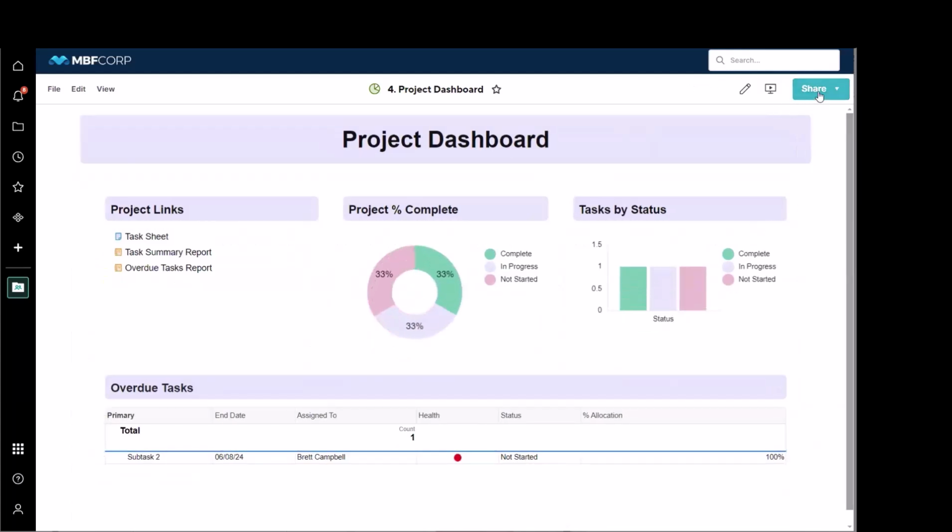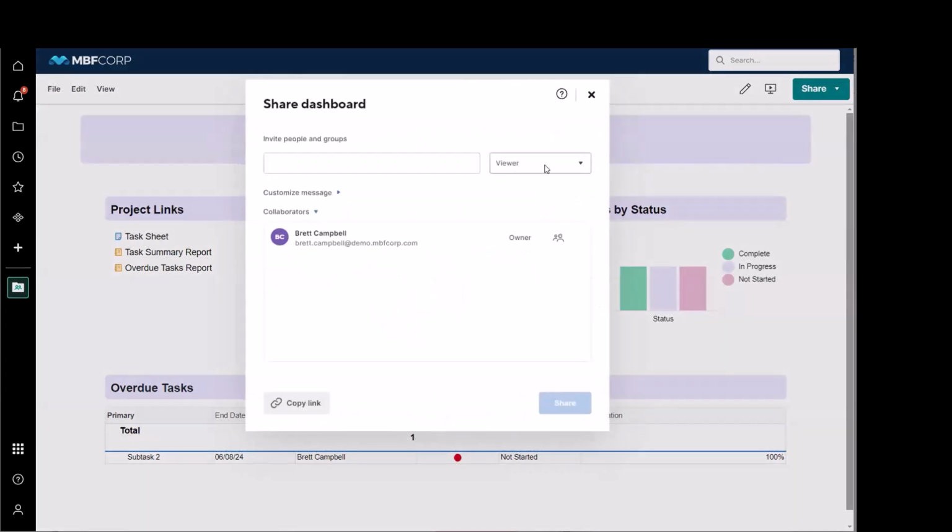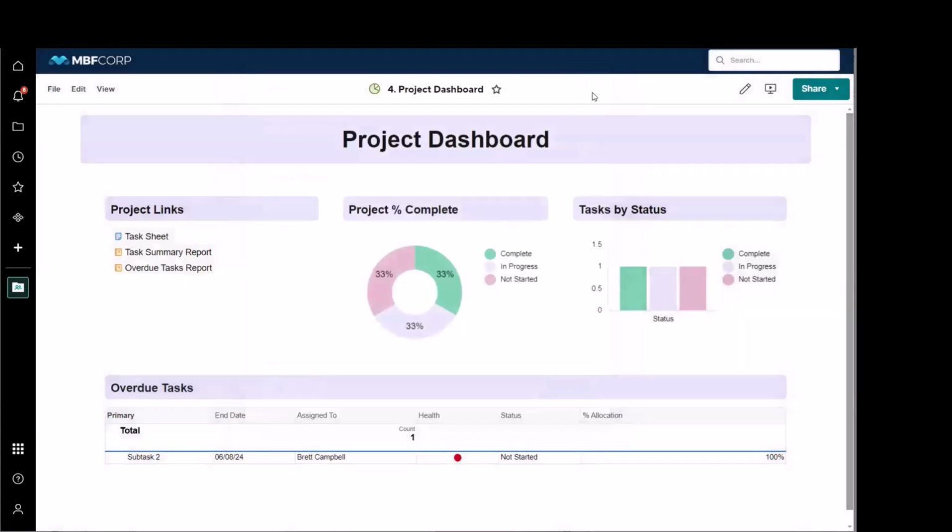Similar to Sheets, you're able to share this dashboard with anyone that you may need to. So go ahead and click Share Dashboard, and you'll have all the same options for the most part as sheets. So you'll be able to send it as an admin so that someone would be able to edit and modify, or you'll be able to share it just as a viewer to people as well.